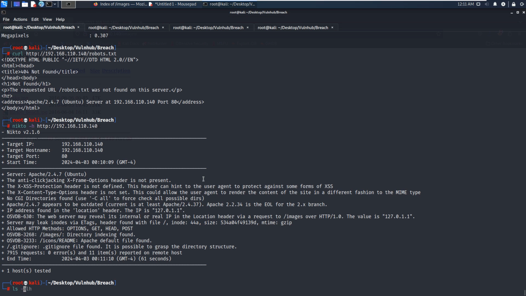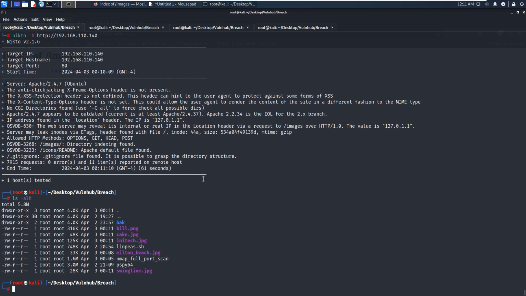We have already got down all pictures. Then we can use the same techniques to analyze the pictures. For example, bill, because the format or extension is PNG, then we can use exiftool to display the metadata of this picture.